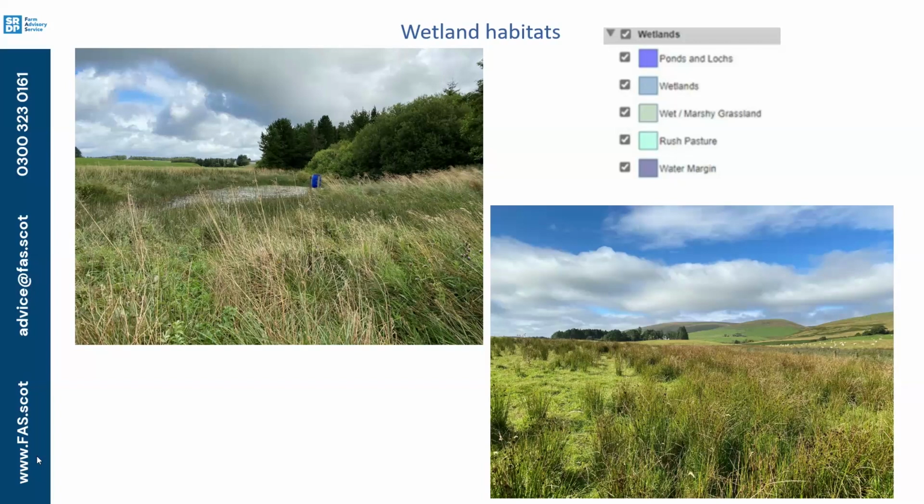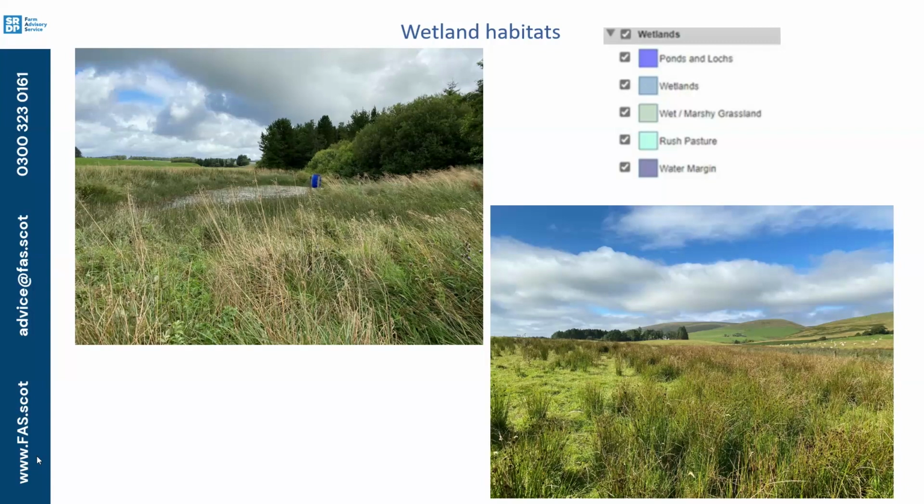Wetland habitat there, so that's wetland that is too wet for livestock, such as swamp, reed beds, etc. So that's probably the habitat around the pond in the left photo there, where you really wouldn't put livestock in because they wouldn't be able to walk across it. So the description from the Scottish Government says generally of high conservation value, usually too wet for stock, fen, marsh, transition mire and reed bed. So I would have thought for most people that will be a relatively small area of their farm.